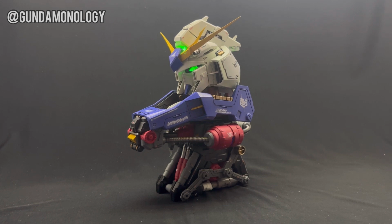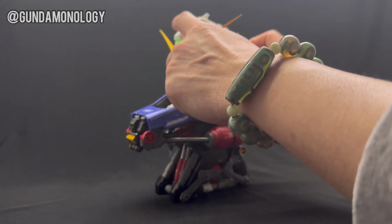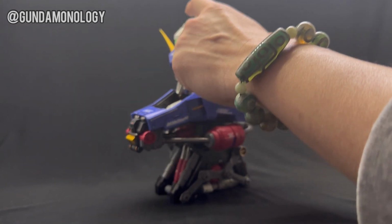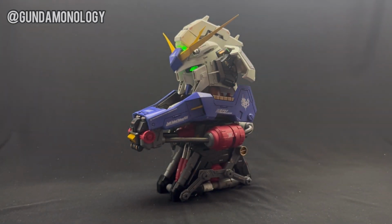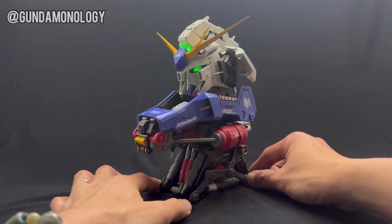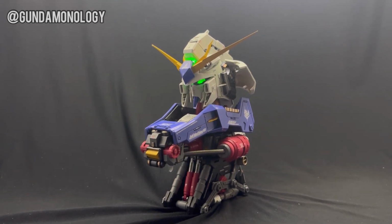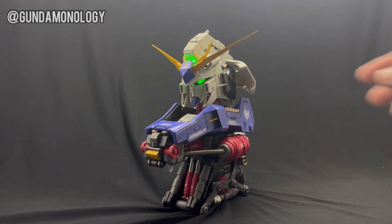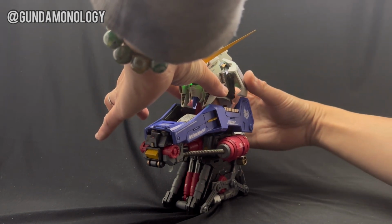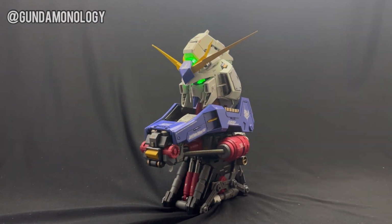But other than that, the kit comes with nice decals, as you can see here. This portion is also able to open up to reveal the inside, right? Which I had sprayed in black chrome in there as well. Okay, so let's have a round here. You can see a little bit more. This guy, yeah, it's a beautiful bust, I would say. Some people say that the face is a little bit too sharp, but all in all, still a good alternative to have a High New bust that can light up, if you like.